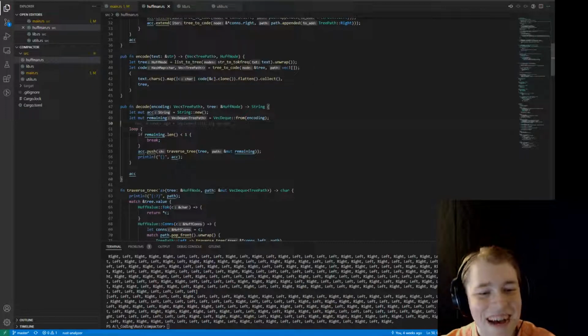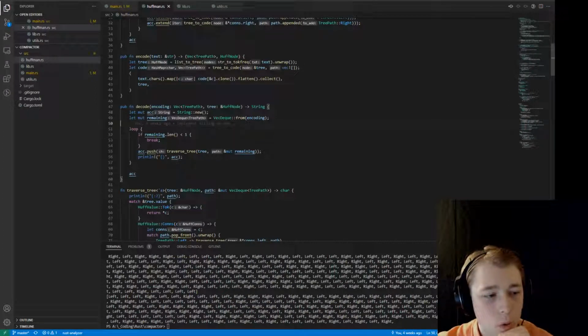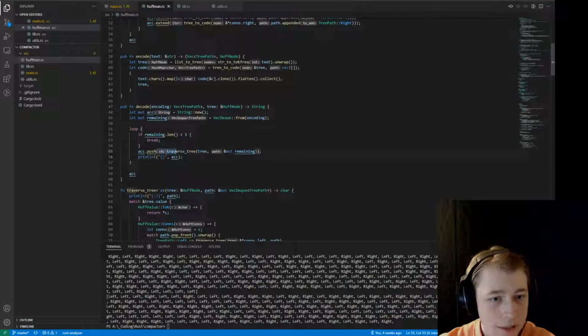But anyway, so basically, while there's things left in it, we want to push onto our accumulator string the next character, which is what this traverse tree function does.